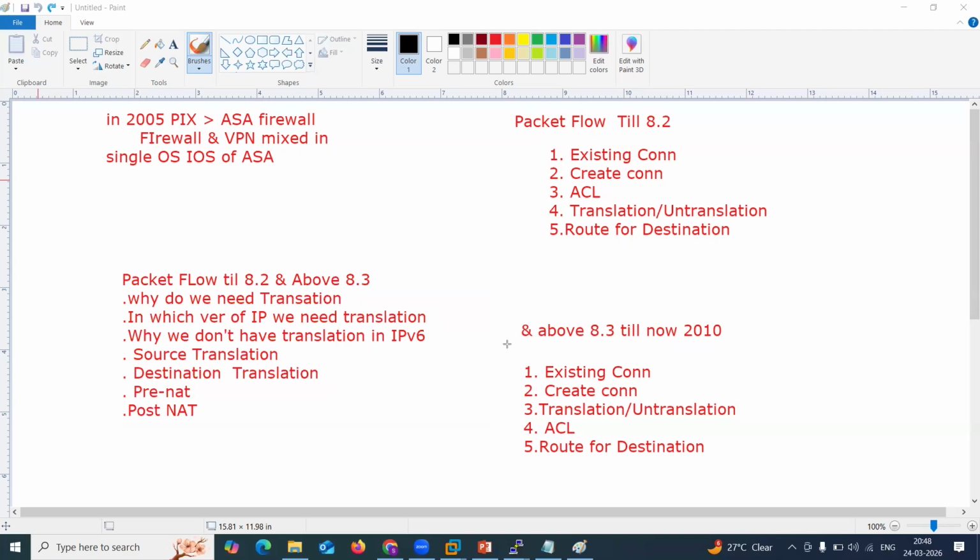Keep in your mind the packet flow based on these parameters. On the internet, you will get 100 types of packet flows, but don't get yourself confused. Keep my way in your mind. After that, if you do research, you'll get a clear picture about it. Okay. So this is what will be expected in interviews.